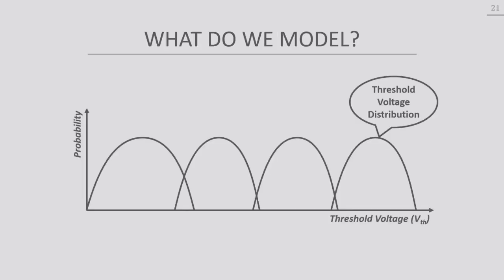So here's a quick introduction of the threshold voltage distribution. In fact, this threshold voltage distribution is what we are trying to model, and this will give us a very fundamental understanding of the reliability of the flash cell. As I mentioned, each flash cell can hold a different amount of charge, and the charge decides the threshold voltage of the flash cell.